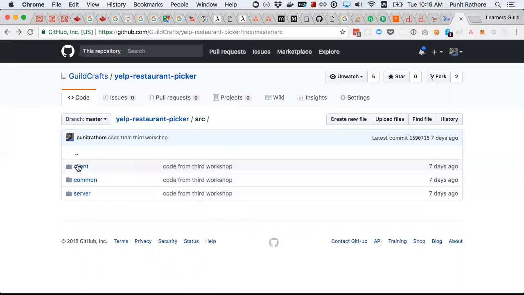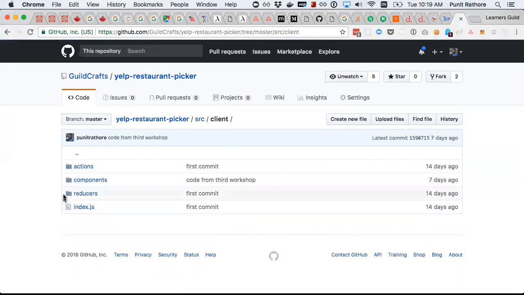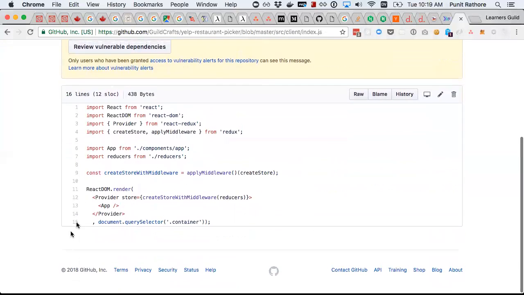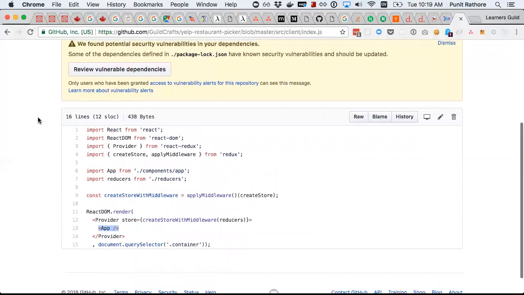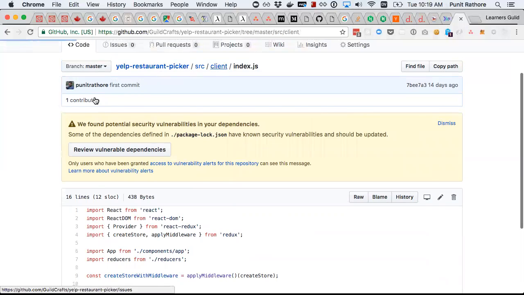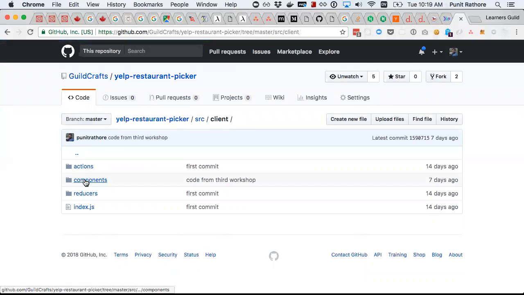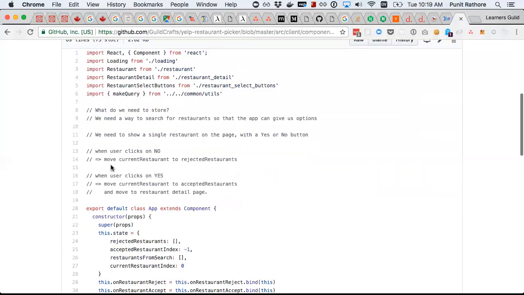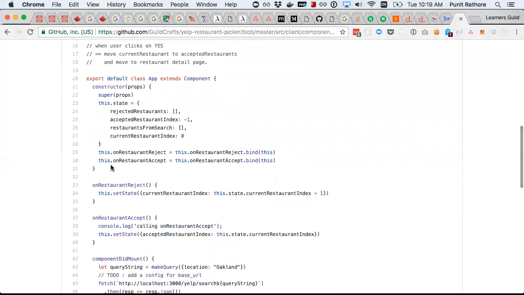Our front end is also sort of simple. We start out with this index file. You may see some Redux code in here, but we're not really using it yet. All we're doing is we're rendering our app component. You can ignore this provider for now. And our components, our app component is the one that is doing all of the heavy lifting.